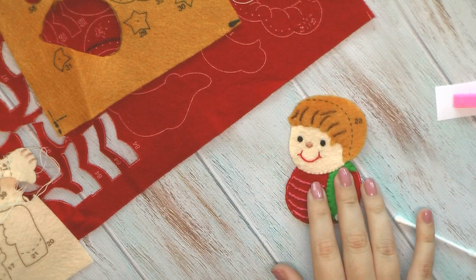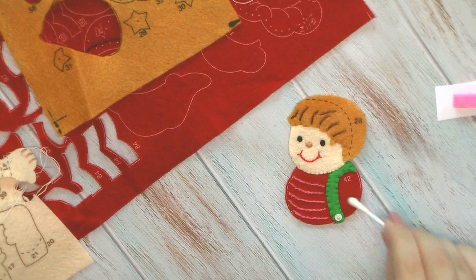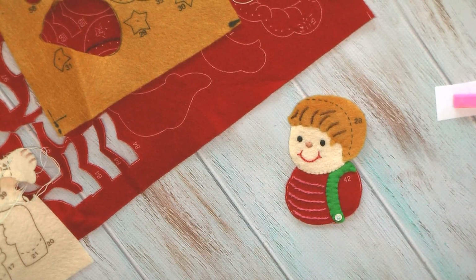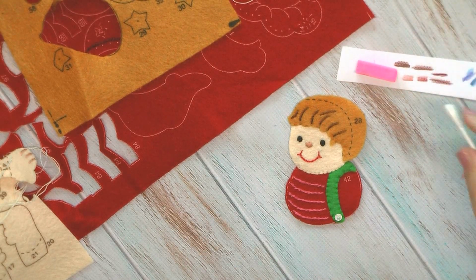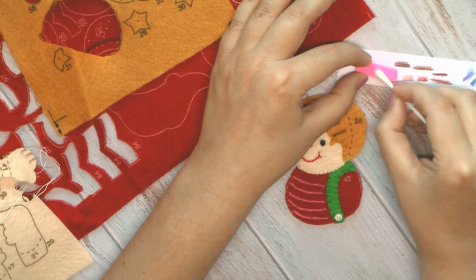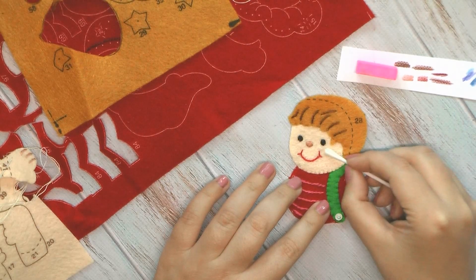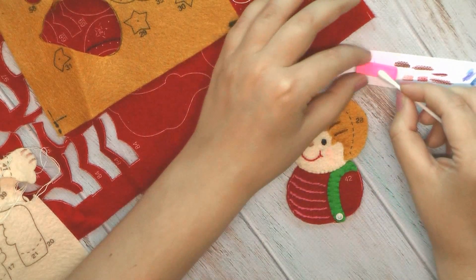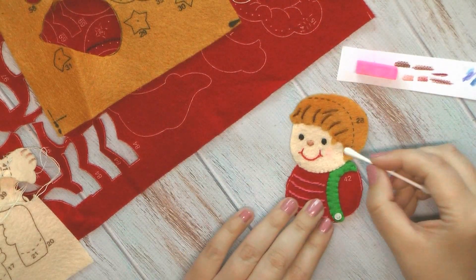But the face here still isn't finished because it's suggested to add a little bit of blush to the cheeks. And here I have some pink soft pastel. I'm not sure how it will go, but I will try. I think that it's not bad. I will add it very gently.